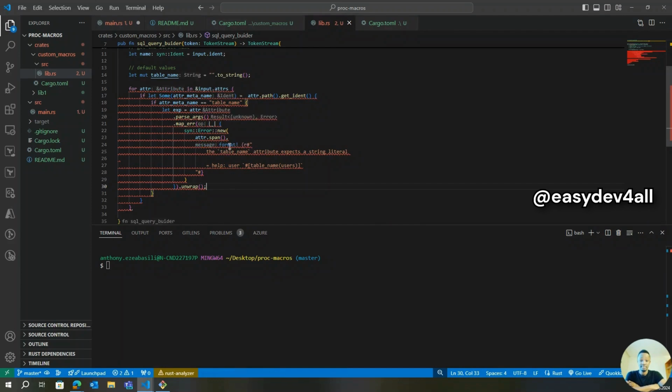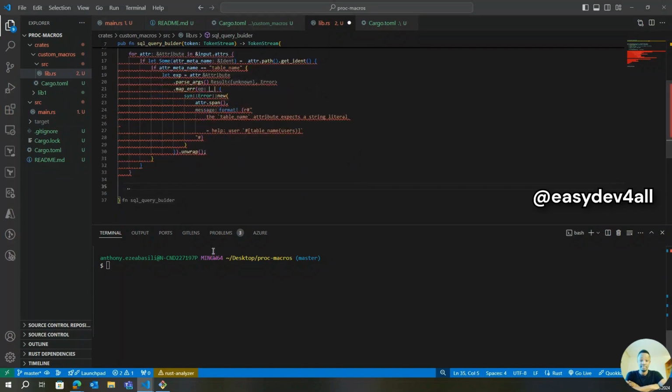So let's see. Yes, I think this should be fine. And now the next thing, I think this should be okay for now. So at this point, we should be able to have our table name. But I would like to fix this error. It seems I have some annoying error here. Okay, this still has to do with my return statement. I can't really do much about it for now, but let's proceed.